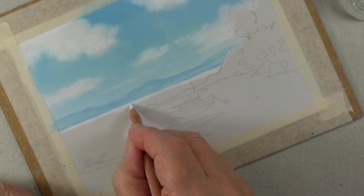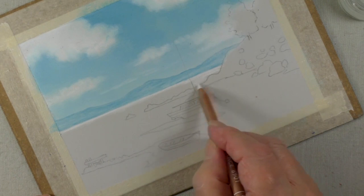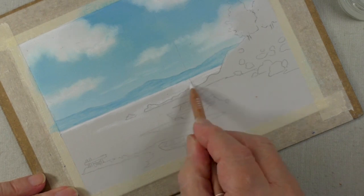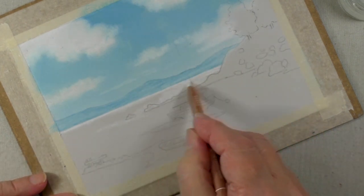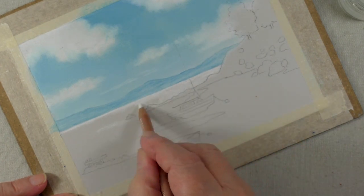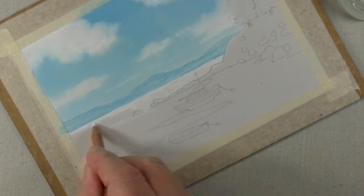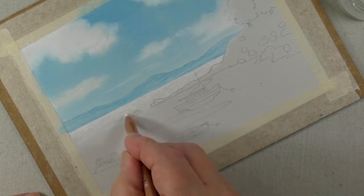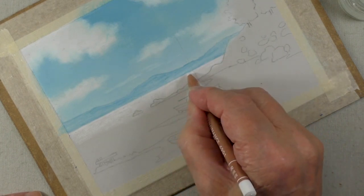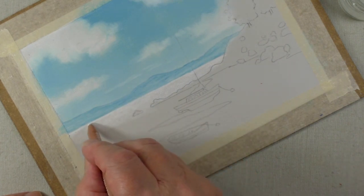White. Right up close to it, gives it a really crisp edge, and then you bring it out. Now I'm going to bring it out as far as here. The white goes in. Already you can see what this is going to look like. These are rocks, so they're going to be quite strong. And you want the white to come down to about there. We can pick this up as well later, but I want to show you how we sort this horizon line out.